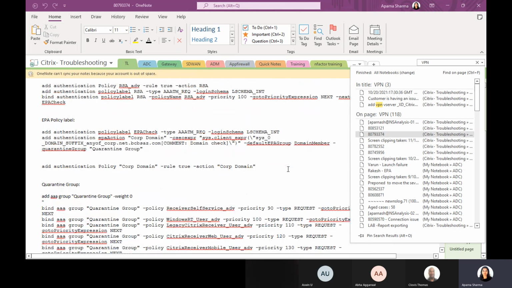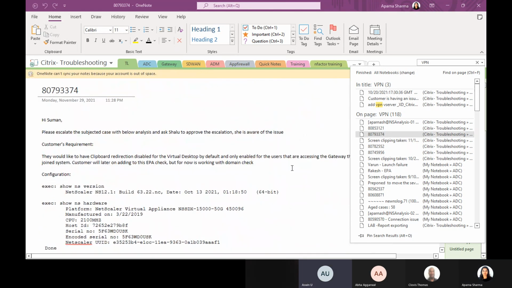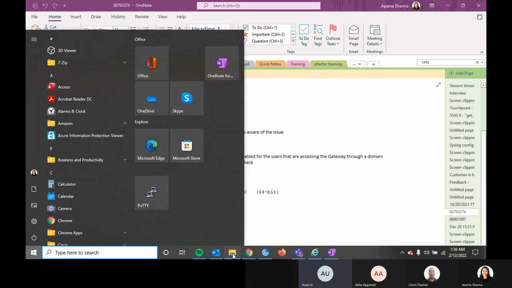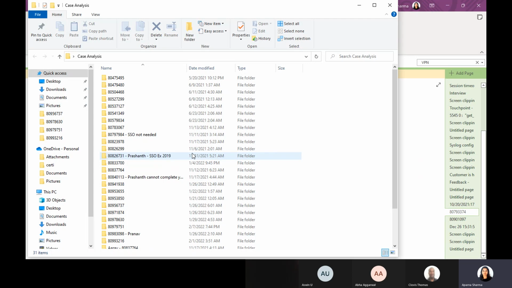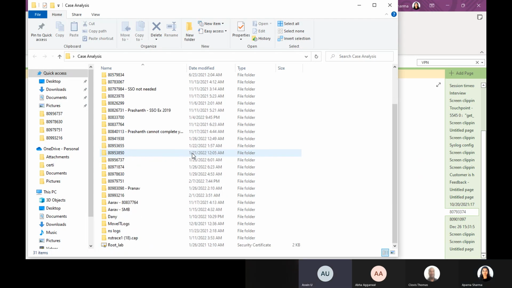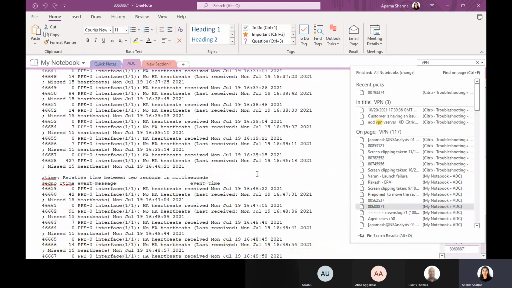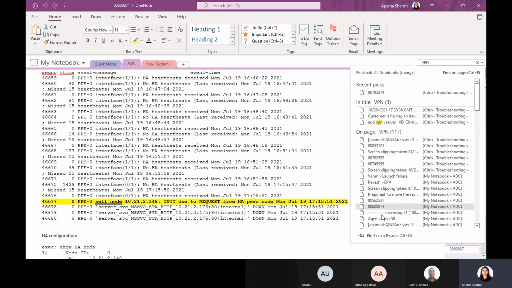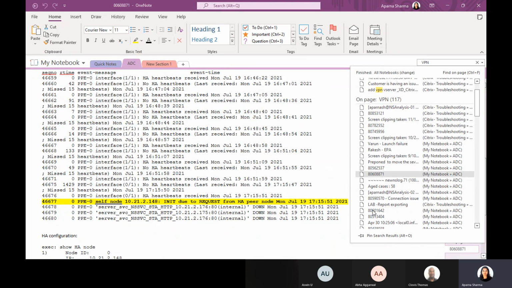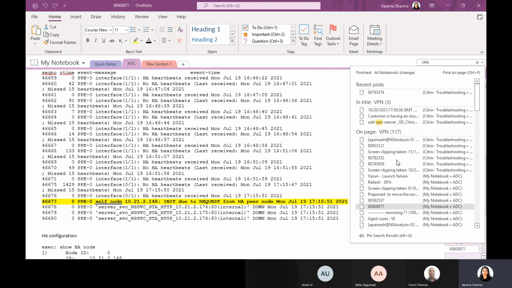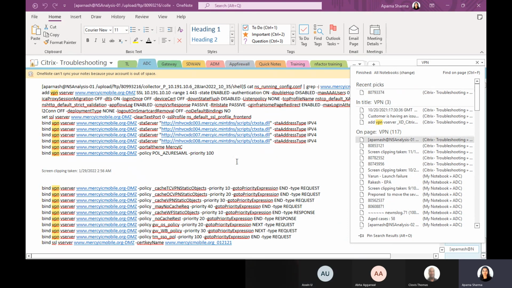Did you get any cases this week? Yeah, she gave me one case, and that's a licensing issue for ICA proxy. Okay. But not like any other cases. And one case was moved to ADM team. Oh, ADM. You escalated one case that analysis had given you. Yes, she told me it's a bug. Because in that logs, there was no issue with the memory or anything when the issue was occurring, but in the new logs, she saw issues with memory.